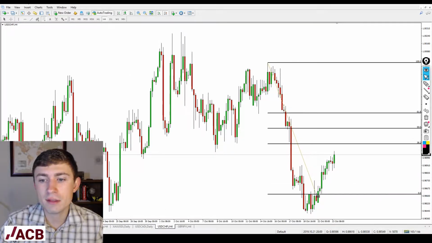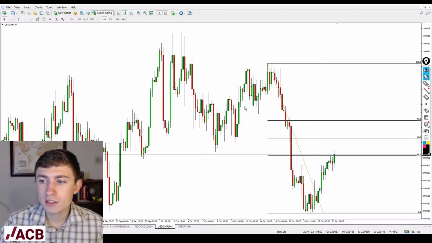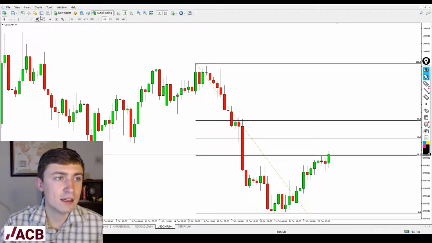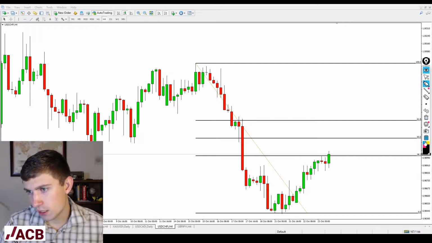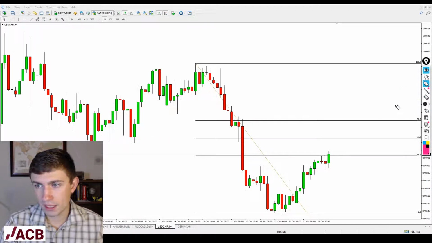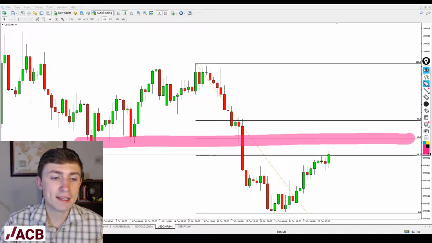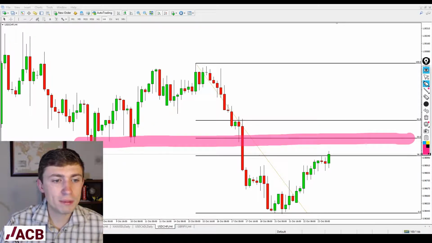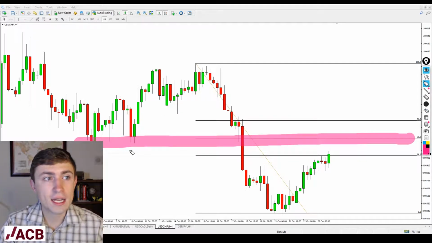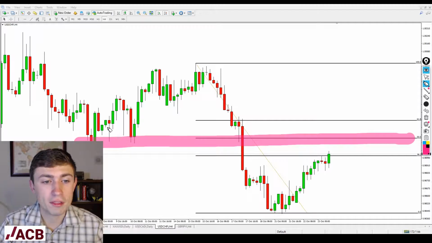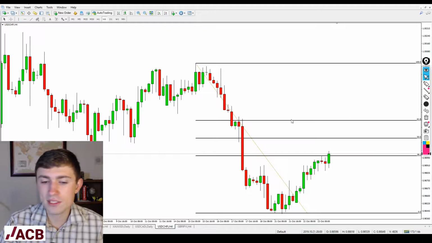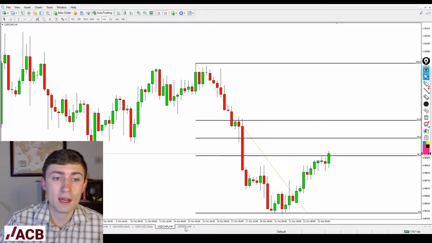You can see if we draw this fib here as well, we are coming into contact right now with a 38.2% level retracement. I personally think that the next one to look at, though, is potentially this 50% level retracement, because of the fact that we have a nice little structure here. I guess you could make the argument that the 38.2 is close, but I would say that, just to be on the more cautious side, the 50% level retracement combined with this level looks like an interesting setup to me. Looks like a potential sell-off zone and where sellers may be hanging out.